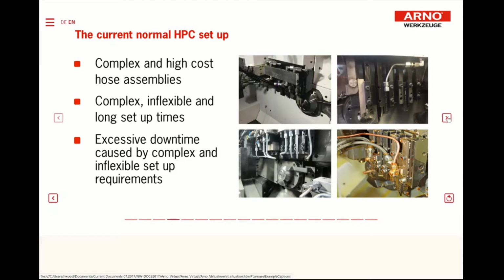When we talk about complex setups, this particularly highlights it here. We have an external manifold, and as we can see, inlet feeds coming in, and multiple outlet positions which then feed to the tools. So very complicated in setup. Again, a range here of not directly fed through coolant but high pressure flood, with numerous hard pipe assemblies with quite complex bends within them, which again create issues. And here the same principle, a mix and match of hard pipe solutions and high pressure hoses with quite bulky connectors.